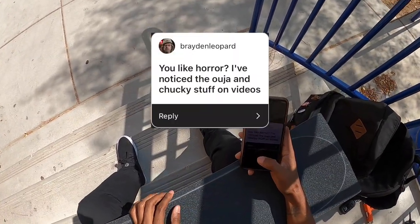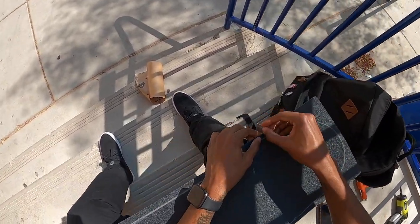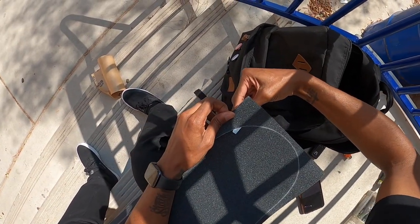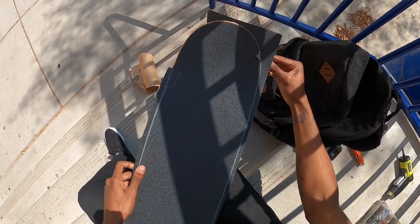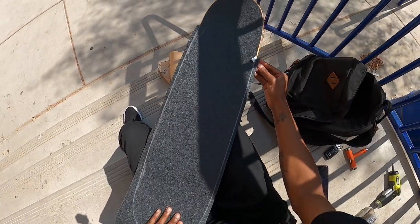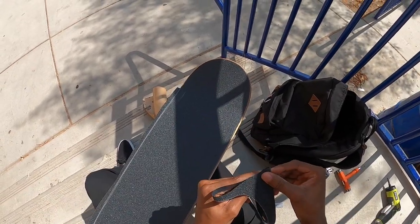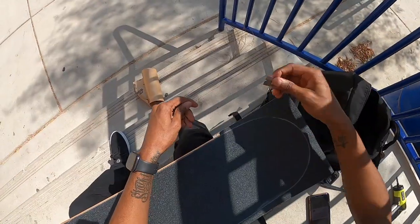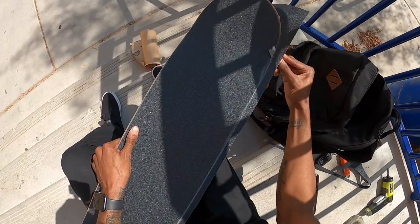You like horror. I've noticed the Ouija board and Chucky stuff in the videos. Yes, dude, I'm the biggest fan of horror. Anything horror, I love it. My ex-girlfriend and just random people too literally think that I worship the devil or something because I'm such a fan of everything creepy and scary. Anything satanic and demonic, dude, I love it. It's just so sick, dude. That's why I like Creature boards so much, because their graphics are so sick. Even the shirt I'm wearing right now, I'll show you guys later, has the creepiest thing on the back of it.